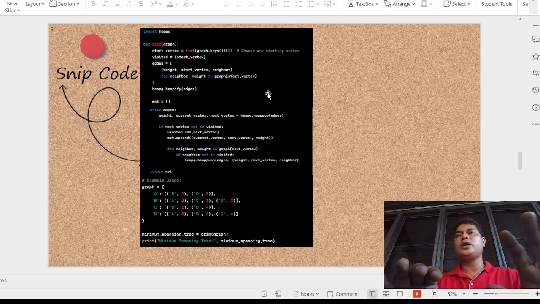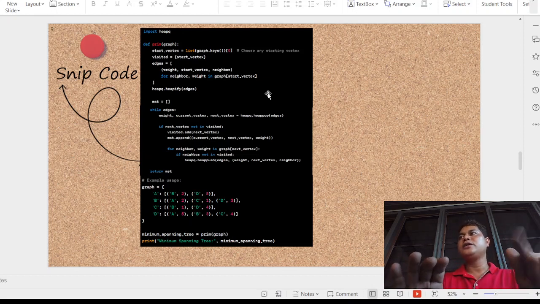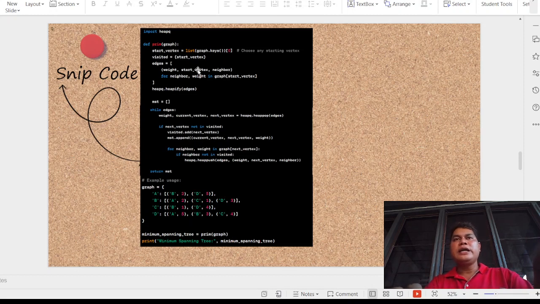So in this code, as you can see, there is heapq. heapq is a module that is imported, which provides an implementation of the heap queue algorithm, which is the priority queue used in the algorithm.